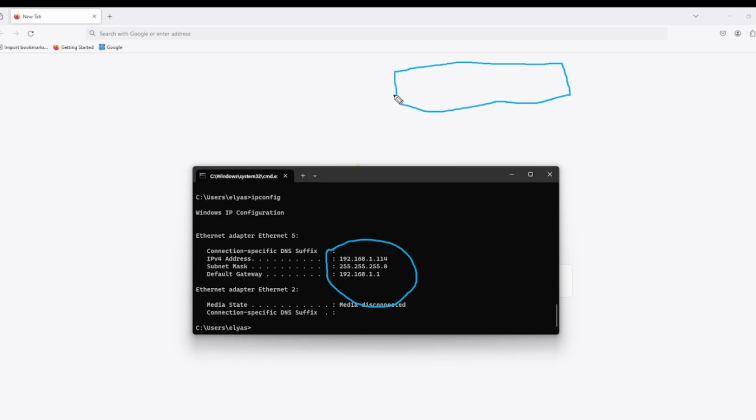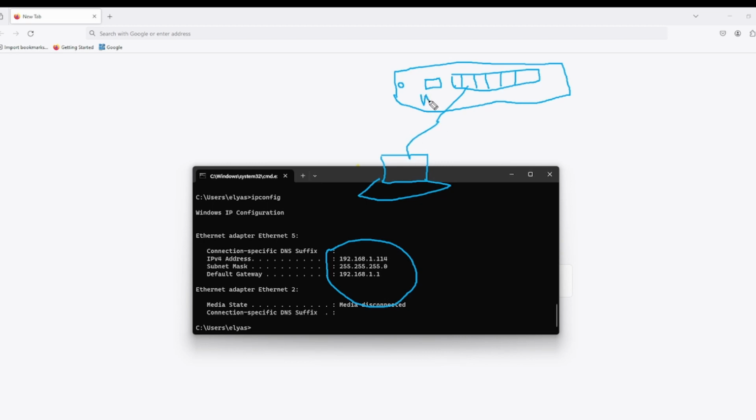I reset it to factory default. There is an icon for factory default. One port is for WAN, which is for internet, and the other four ports are for LAN, which stands for local area network. It's just 1, 2, 3, 4, 5, but this is supposed to be four ports. So my computer is right now connected to one of these ports. So the question is, which port? The answer is this port.